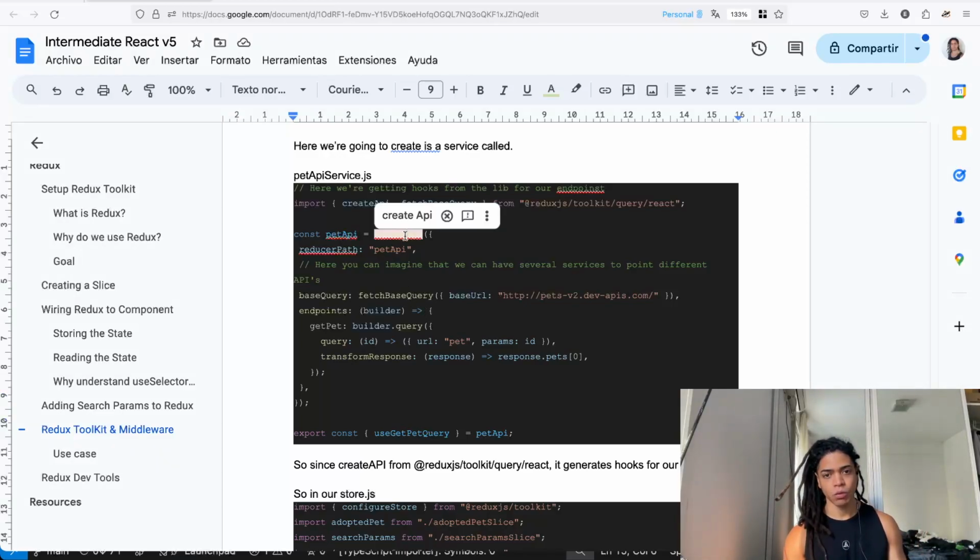Okay, with createApi, how can we now create these endpoints? How can we start defining our service that talks to the API?